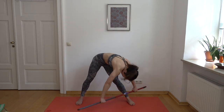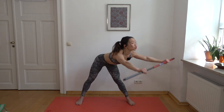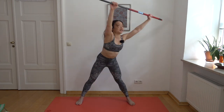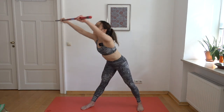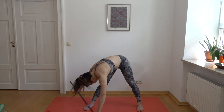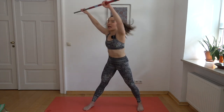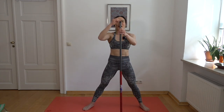Okay, only doing my legs. Yes, good, head down, chest in, head up, chest up. Keep your arms straight all the time. Okay, last one. Good, other side, ready? Let's go, roll down and up, down, up, yes, good. Feel the stretching at the back of your leg and then your spine a little bit. Yeah, two and one. Okay, good, super.